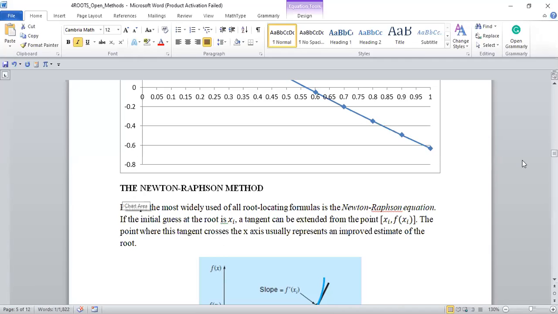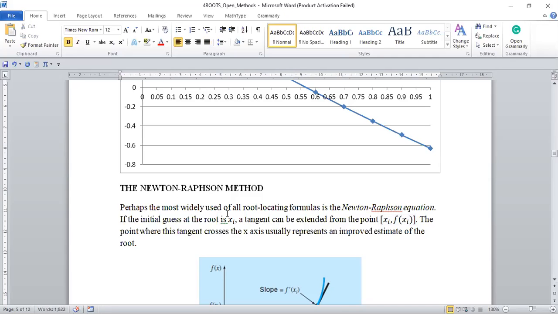And like I told you when we started, the methods we are considering for this class is the open method. The open method for finding the root of an equation. So the open methods are methods in which you are just giving one guess. Remember last week we were giving two guesses, and you know that the root is between those two guesses. Then you're going to find where the root is. But in the open method, you're just giving one guess.